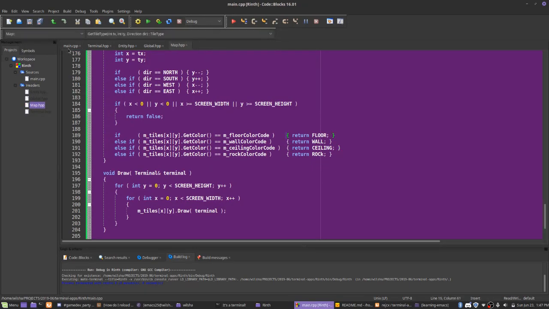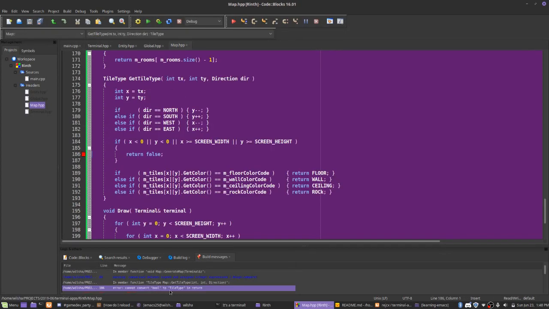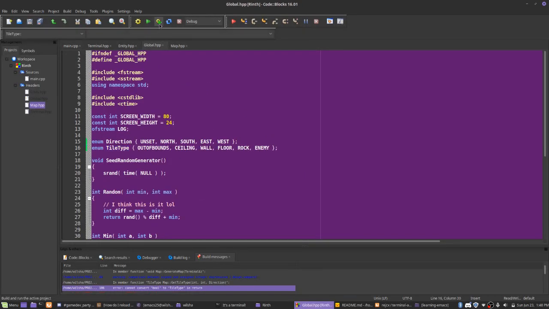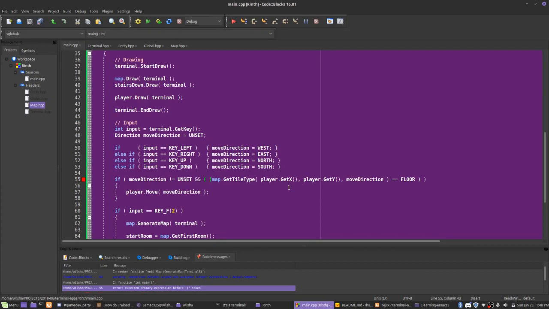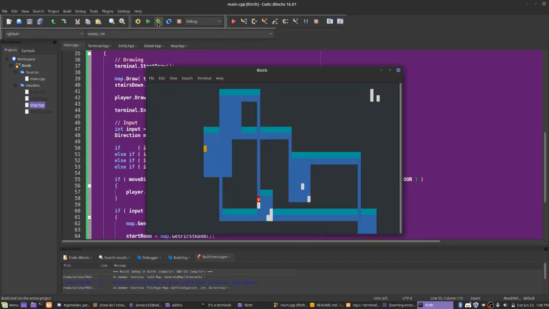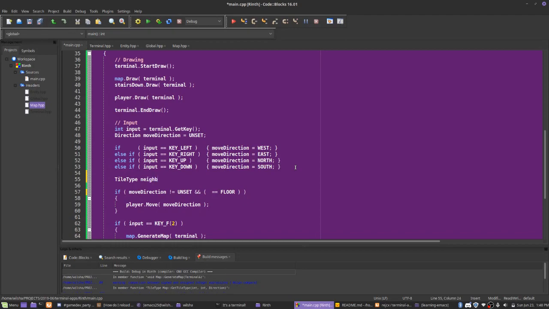And for that default case where it's out of bounds, okay, well, I'll fix this part right here. So instead of bool is neighbor movable, it's bool is the floor, is the tile type equal to floor. Okay. So if the tile type is equal to the floor, then it's going to let you move. Now I can reuse this logic to make something like, oh, well, there. I'm just going to get the tile type separately. Clean it up that way.